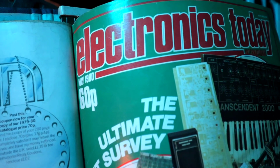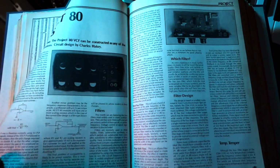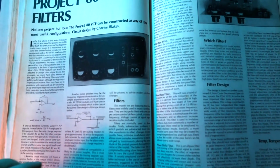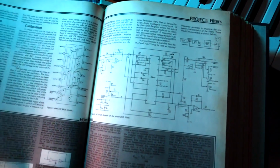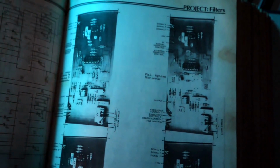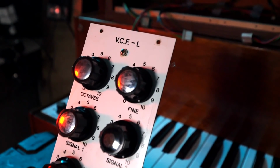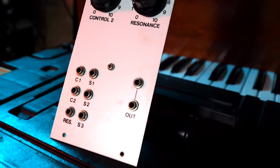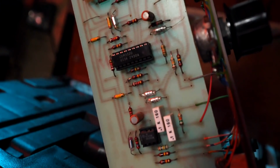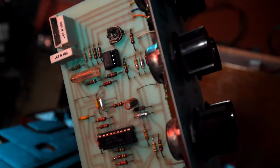Now we're on to May 1980. Let's ignore the Transcendent 2000 and the Black Hole chorus pedal and jump straight over to the filter page. This issue shows you how a filter works, as well as how to practically use a Curtis 3320 chip to either make a low pass filter, a high pass filter, or a band pass filter. In this instance, we've got a VCFL, which is a low pass filter, but you could easily adjust it to become a band pass or a high pass, and you could just change the letter on the top of the module. Ooh.